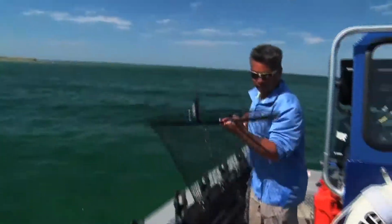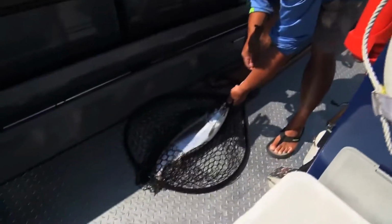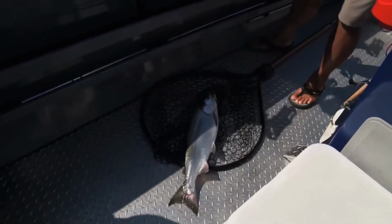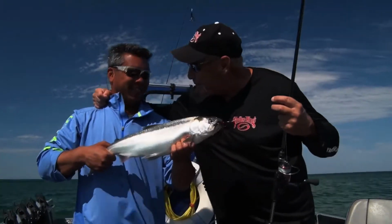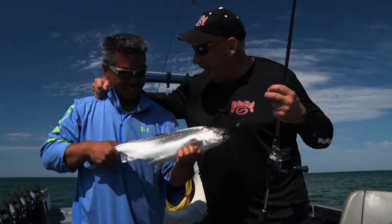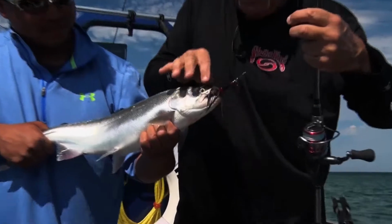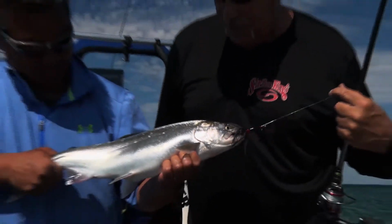Beautiful. We made a move and caught another beauty. Absolutely. That's a dime chunk. Look how bright this is. Just gorgeous. That's beautiful. There's no more beautiful fish. No more beautiful place. Ben, that's number 5, and I think 5 or 6, something like that. That's a good, strong showing. And it wouldn't happen without your call. Look how he choked that. He ate that. There was no doubt about it. Not by the lip, not by the skin of his teeth. It was down in the throat. Yeah, great job on that.